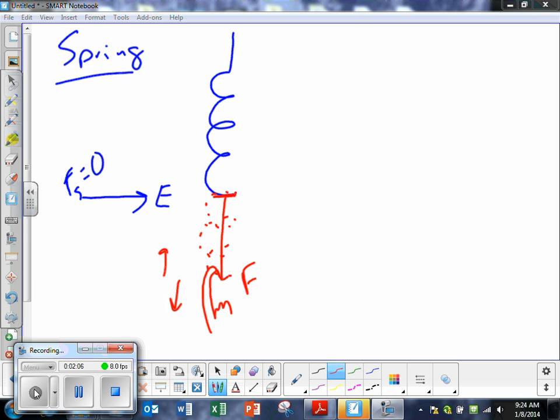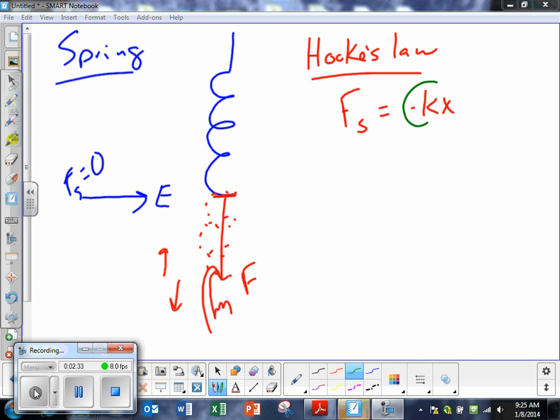Okay, so this is what Hooke's law states. Hooke's law states that the force of a spring is equal to negative kx. Now, like I said, this is kind of the quick version. I said that 3 days ago. So what do you think k stands for when we're talking about a spring? That is a spring constant, and that's a little k. It's a spring constant. And it's not a universal constant for all springs. It's a constant for a specific ideal spring.